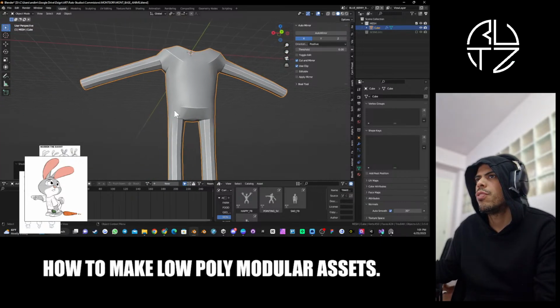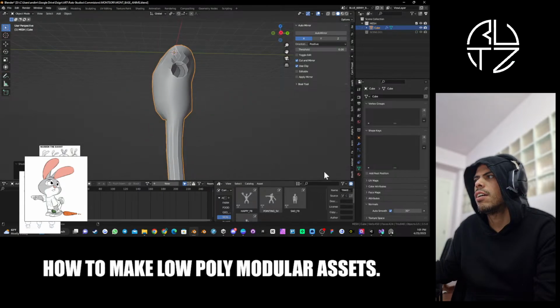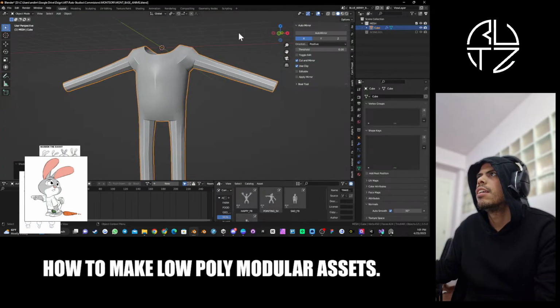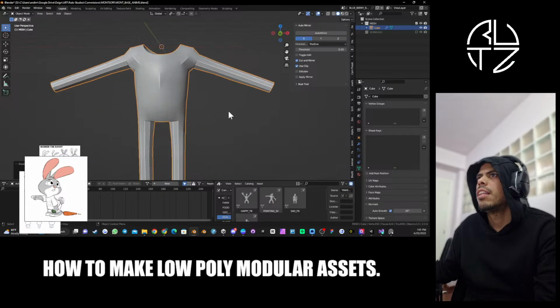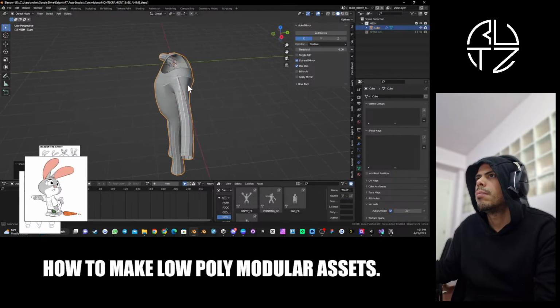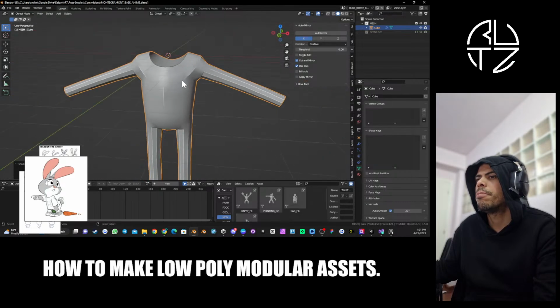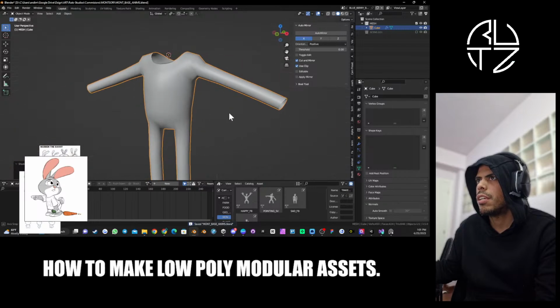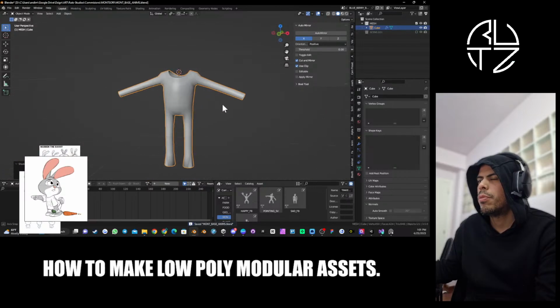For those of you that have seen my assets, I don't do the traditional poly. I like to do a little bit of smoothness and some slight polyfill. Alright, but for this cartoon, we stay on point with the smoothness.